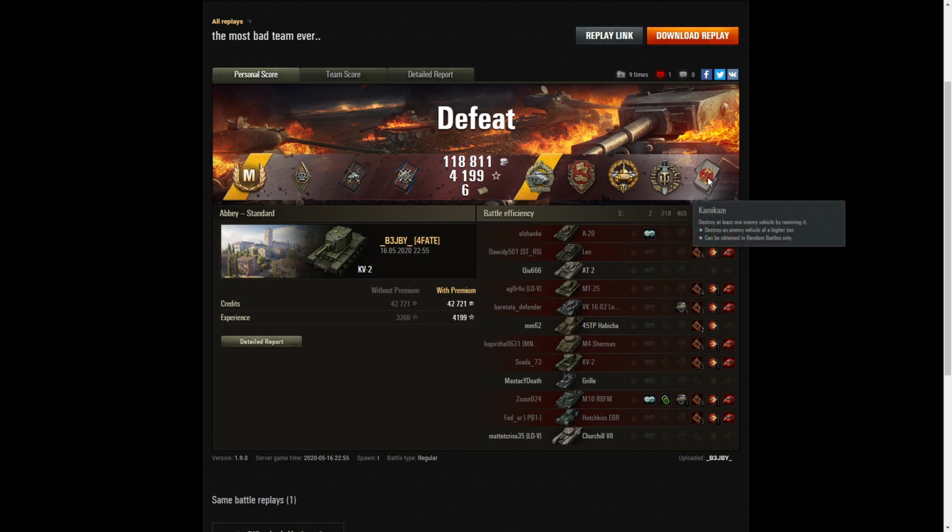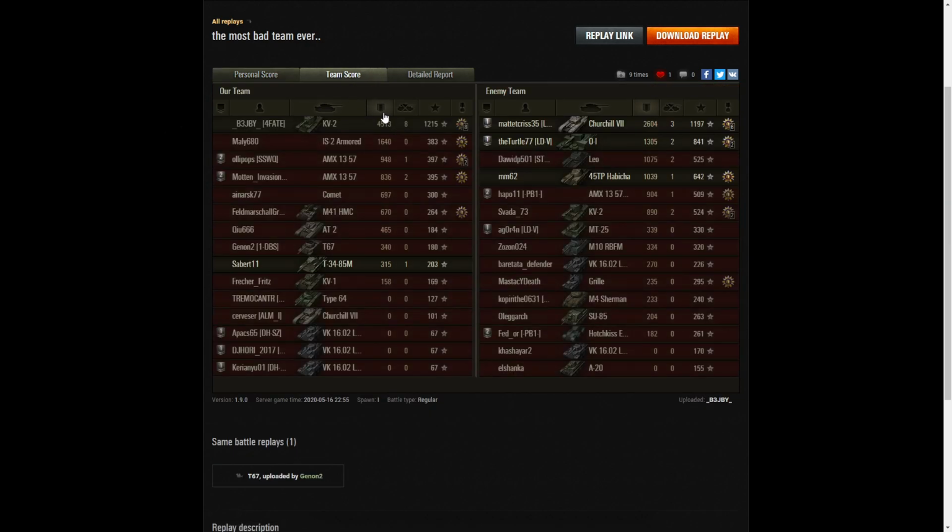And when he killed that Leo, he got a Kamikaze because the Leo was a higher tier than him, and he got him by ramming him to death, which was the best thing for him to do under the circumstances. So very well done on the awards. Let's have a look at team score and see exactly how you did.